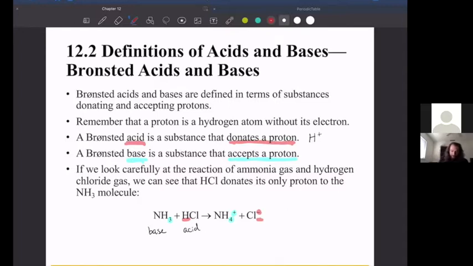Okay, and I keep on saying this conservation of charges. Basically, this side of the reaction has a net charge of 0, and so this side of the reaction has to have a net charge of 0 as well. Importantly, an acid, once it donates a proton, its charge will decrease by 1. And a base, once it accepts a proton, its charge will increase by 1, right? So ammonia started out being neutral. When it accepted that proton, it had a positive charge. Our acid started out as neutral. When it lost that proton, it took on a negative charge.